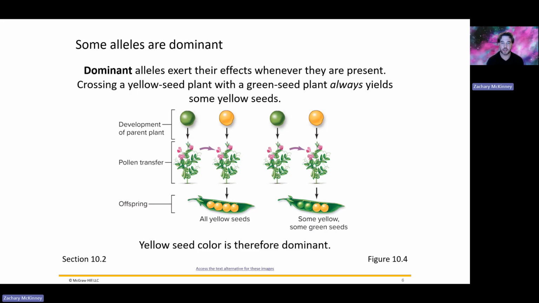So some alleles are dominant. That means that when they are present, they are always going to be expressed, is the term that we like to use. So if your genotype includes a dominant allele for a gene, you're going to see that. And a lot of times, especially in plant seeds at least, it's because it makes the protein that makes the yellow. That's what's happening here.